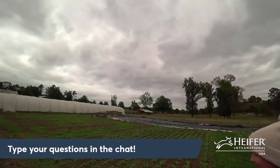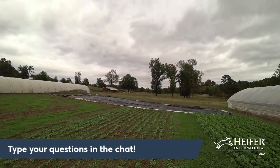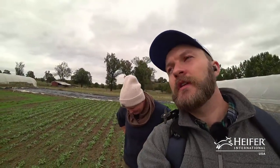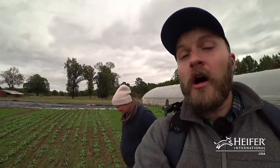I don't know if you can see, but way back there is a herd of sheep, part of our grass-fed, grass-finished sheep operation. We have done some live streams with those guys in the past, and you can check those out if you're interested in raising sheep out on pasture. More of those to come as well. We're also recording a feature-length video on how to raise sheep on pasture from start to finish, so that's coming to the channel soon, too.